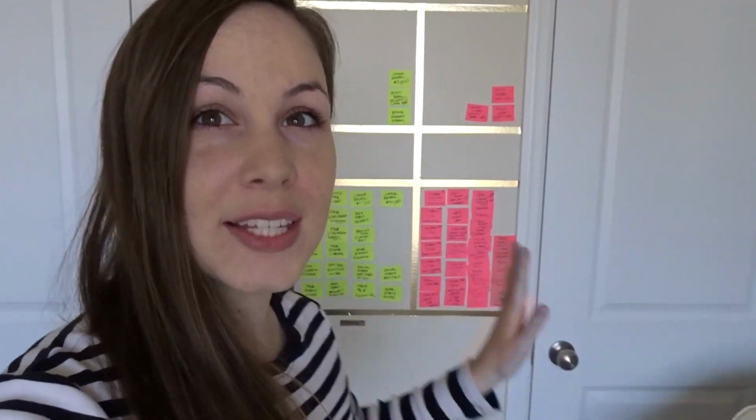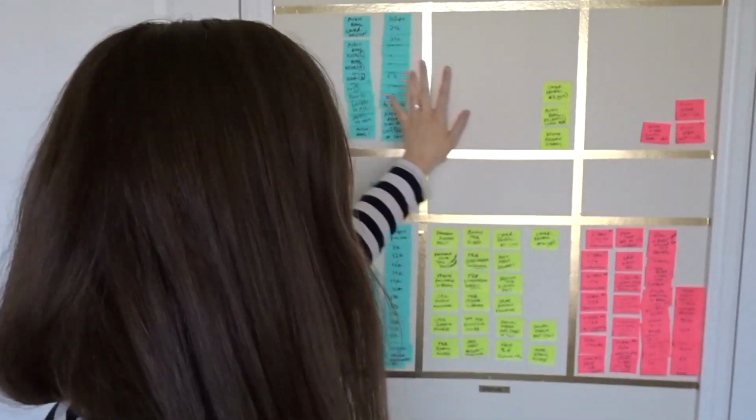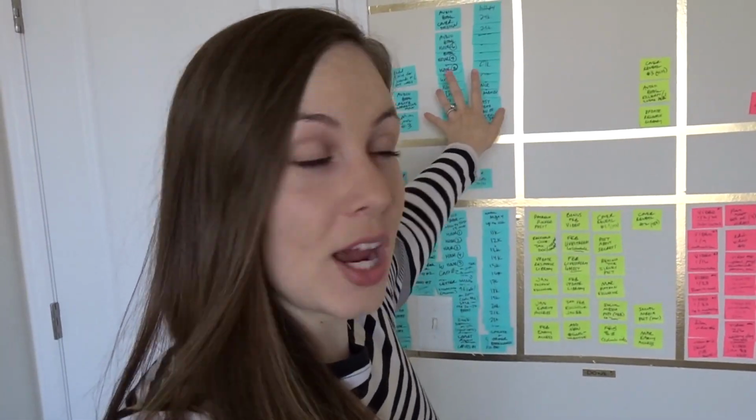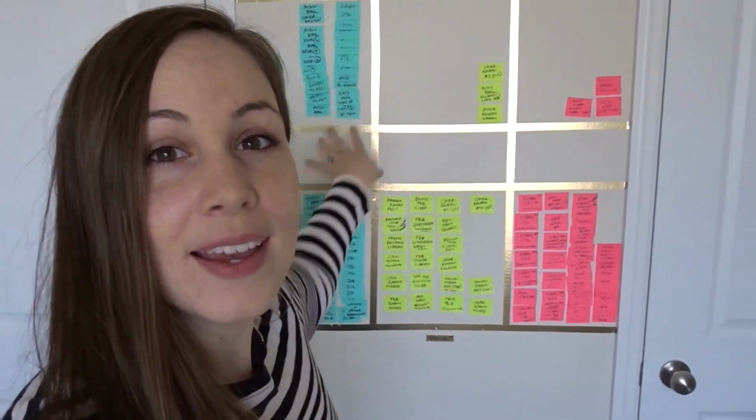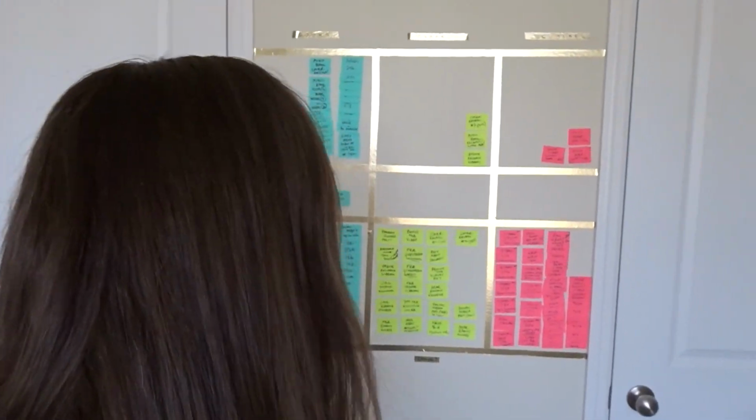Let me take you over there. Okay, the lighting is super weird. I apologize, but I'm just gonna walk you through how this works. So the idea is to have a to-do section, which I keep on the top, and then a doing section, which is what I have in the middle here, and then a done section. So this is my first quarter of the year, and the very first time that I've ever tried a Kanban board. This is January, February, and March to-dos and done.